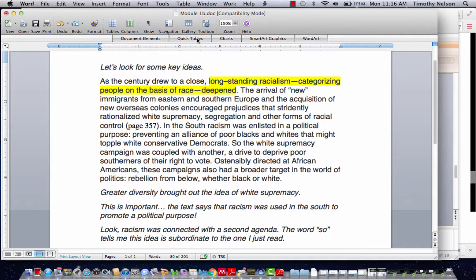So the text is telling me that this diversity, which I see here with immigration and acquisition of colonies, encourage this white supremacy. I'm going to change colors of my text here.